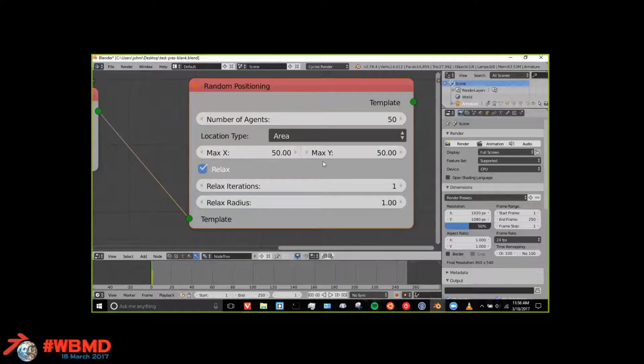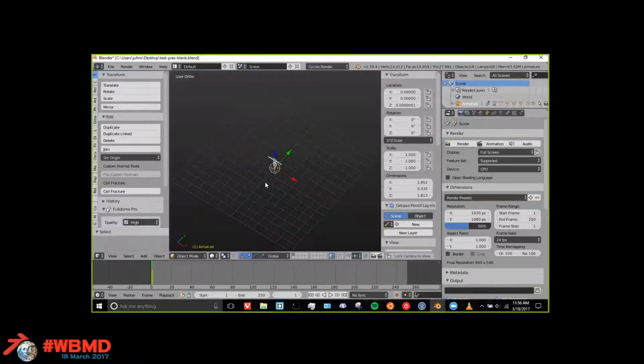So currently they're set to 50. And what this will do is agents will be placed from this direction out towards the X direction up to a max area. And then those agents will also be placed backwards on the Y direction to a max area. So really in this area right here, this sector.